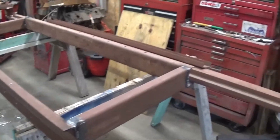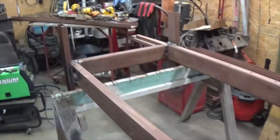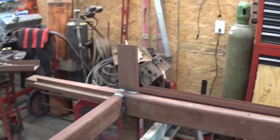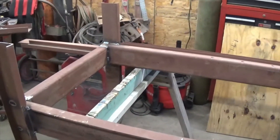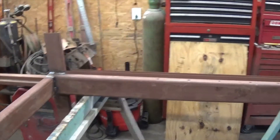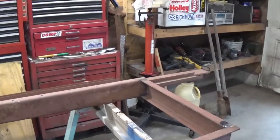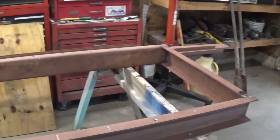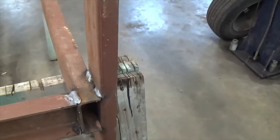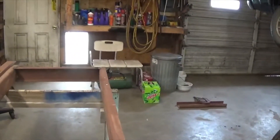Alright guys, we're back. It's Sunday morning. We started on this project yesterday, sometime midday or something. Decided I wanted a shop press and I went to Harbor Freight and looked at them — I personally wouldn't give the money for that flimsy thing. So I came home and I had this tubing or channel iron left over from a friend of mine who had it left over from a job. So anyway, we had all this red iron and commenced the framing yesterday.